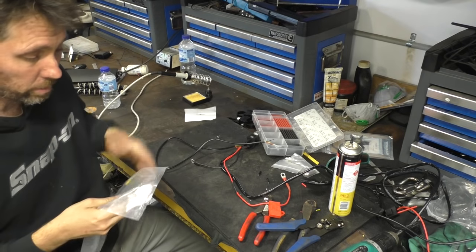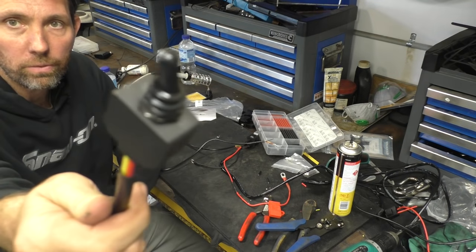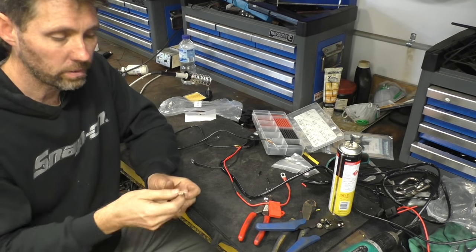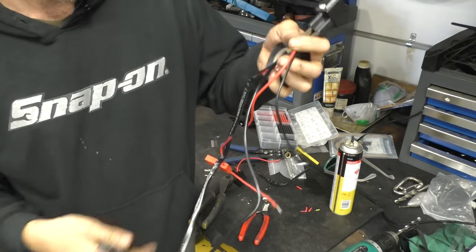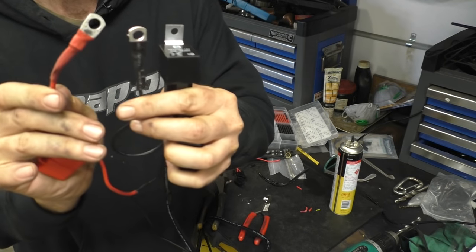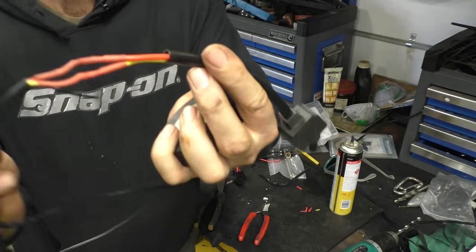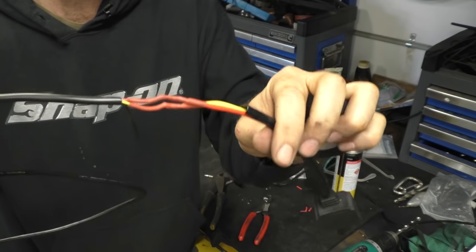This switch, like all the other switches, is one of these fully rubber encased marine switches — they all match. Because I can feed this switch from behind the dash, I'm just going to solder these connectors since there's no need to get it through the dash first. I'll cut the bullet connectors off and solder it up. I've got this soldered with some heat shrink, but I'll put a bit of electrical tape over it too. If you can afford it, another thing I really like for marine wiring is self-amalgamating tape — it bonds to itself at almost a chemical level and makes a very nice waterproof permanent cover compared to standard electrical tape.